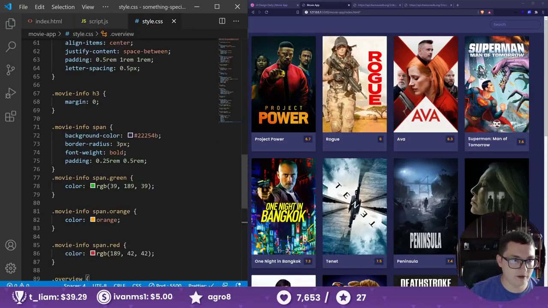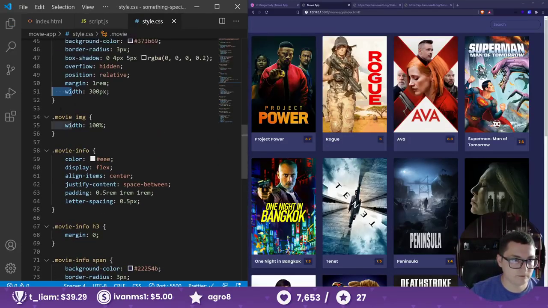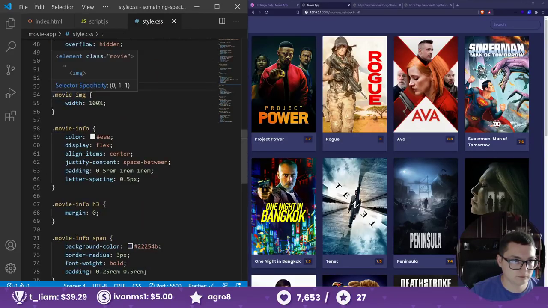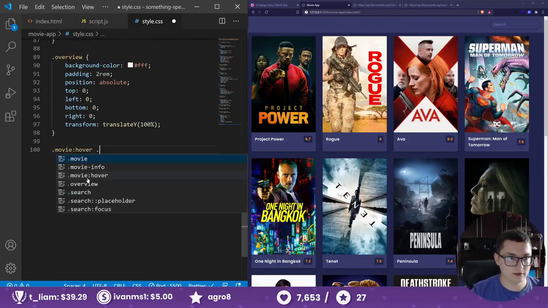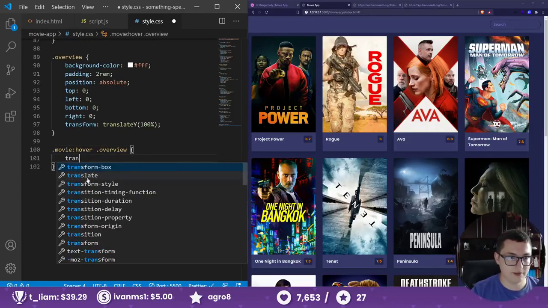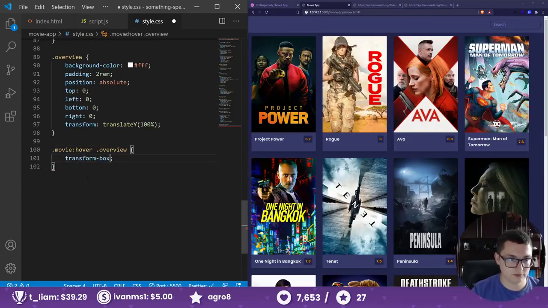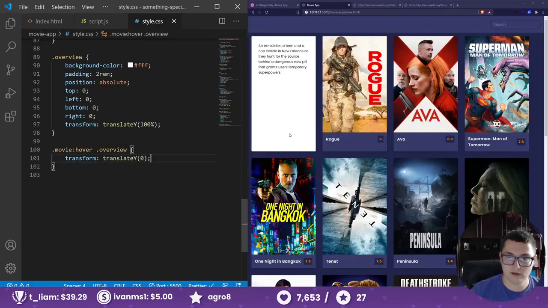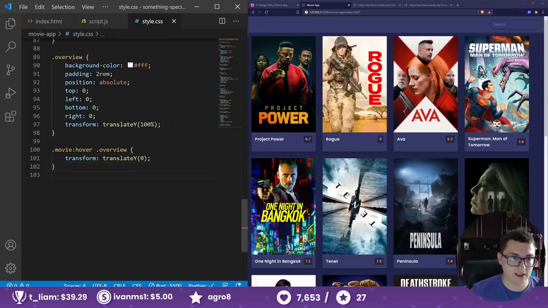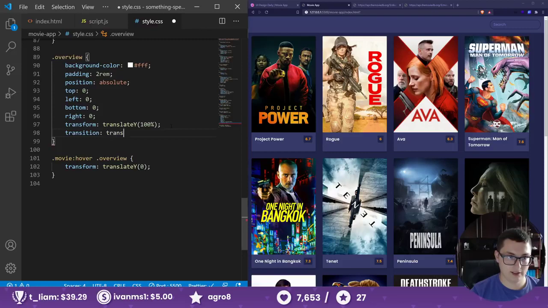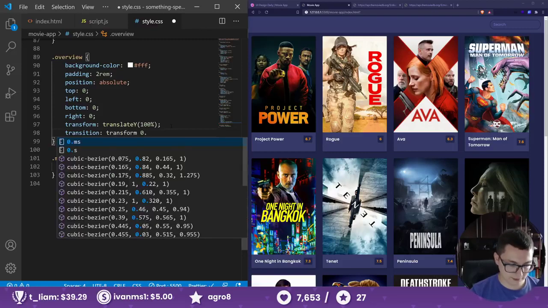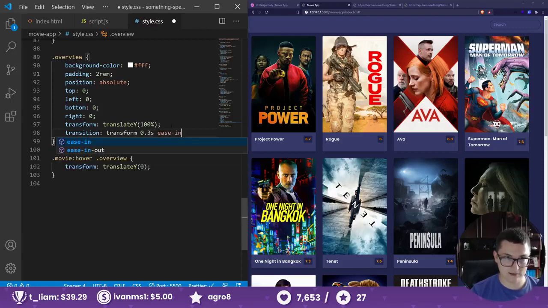And whenever we hover over the movie, then the overview will be transform translate y 0. So it appears, and we can have a nice transition. Transform 0.3 seconds, ease in.